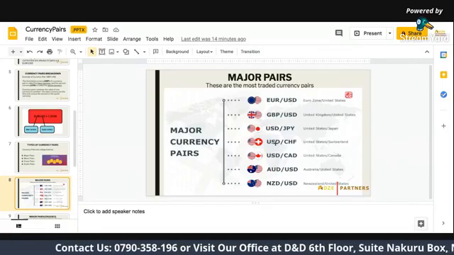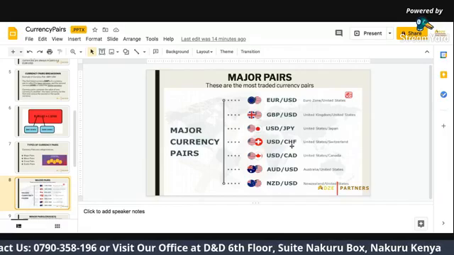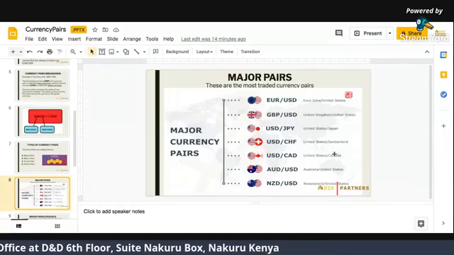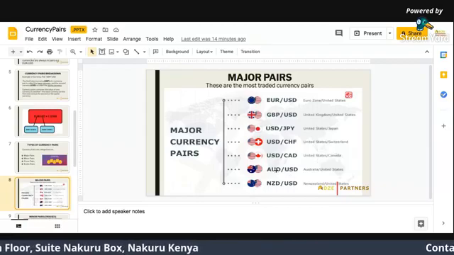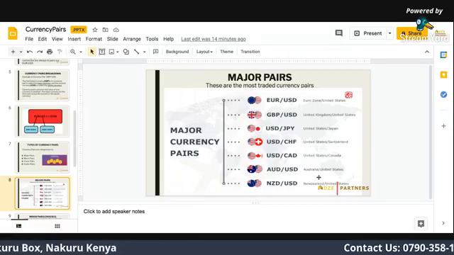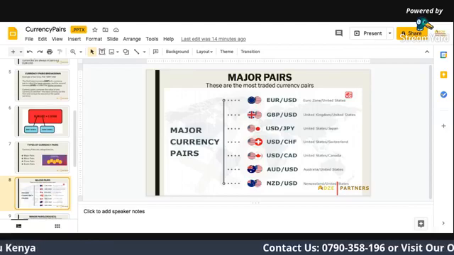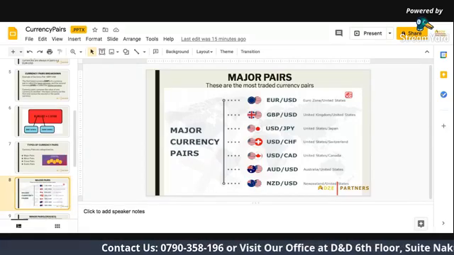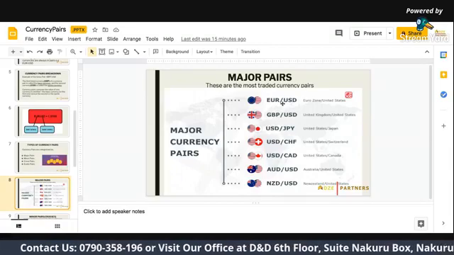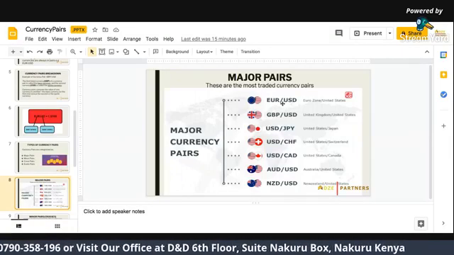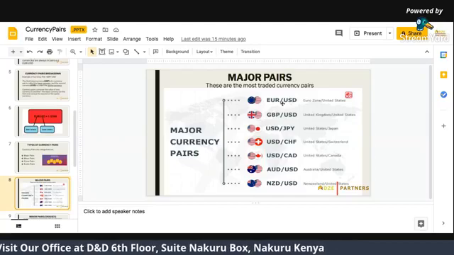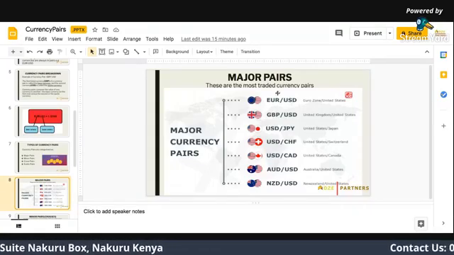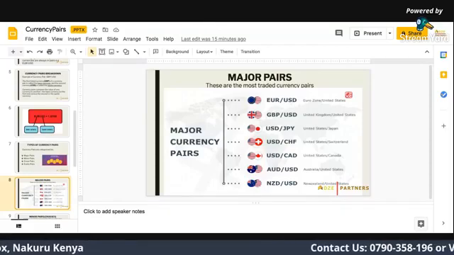And then we have USD quoted against Swiss franc, Switzerland. And then we have USD quoted against Canadian dollar. We have Australian dollar quoted against United States dollar. We have New Zealand dollar quoted against United States dollar. You can see the common factor here is USD because it is a base currency. Currently, US dollar is the base currency that is used for global transactions.